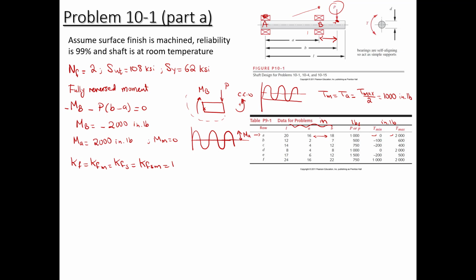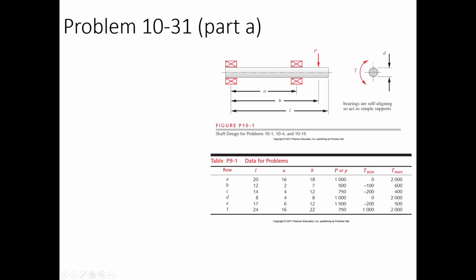And next we need to calculate the corrected endurance strength. So it's the C load, C size, the surface factor, the temperature correction factor, reliability, and SE prime. Okay, so let's take a look into these tables.